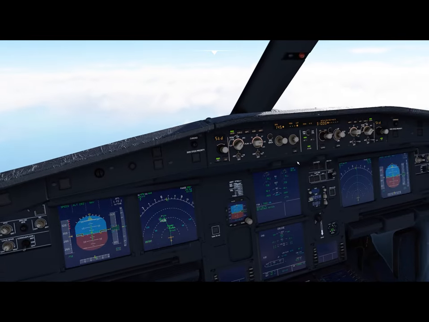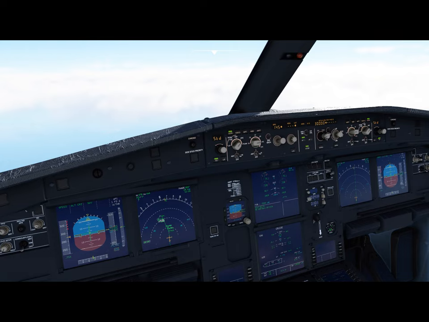So all we're going to need to do is we're going to take this guy right here and start taking him down all the way to about 1,000 feet. And we should see the aircraft begin to descend here in a minute.